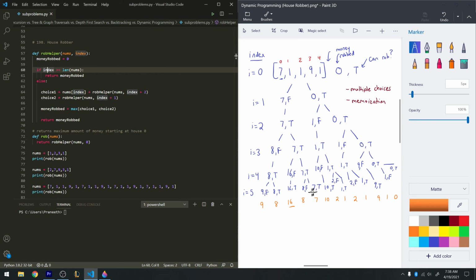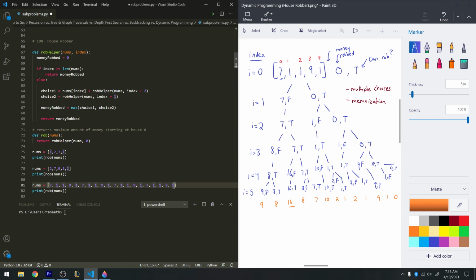And it stops at 5 because that's represented in the code by having a base case at the end to stop all of the recursions. So length of nums here is 5. Let me change this back to an array of length 5. So at this point, since we started off by using 0 here, index is going to be 0. So it's not greater than or equal to length of nums. So that's when we'll jump into the actual recursive part of the function.